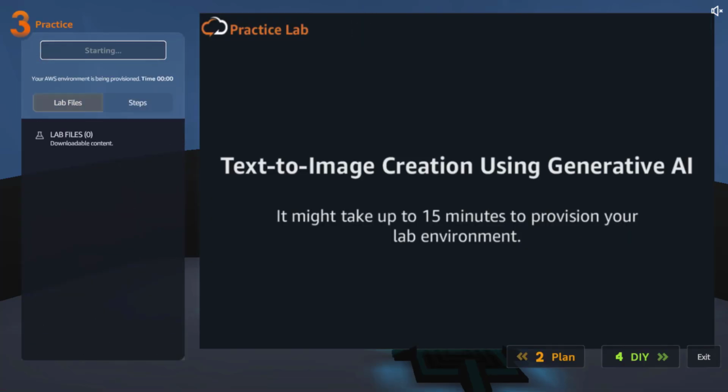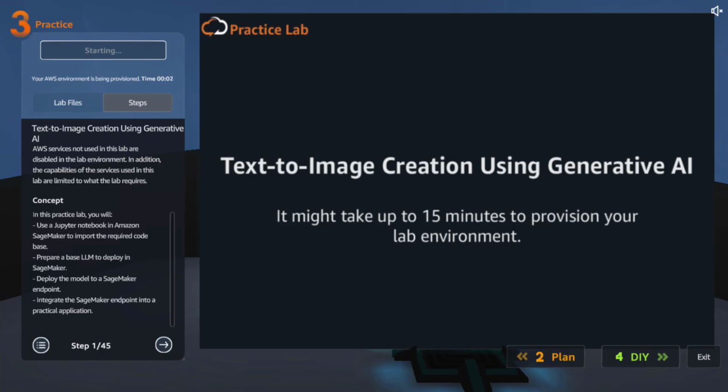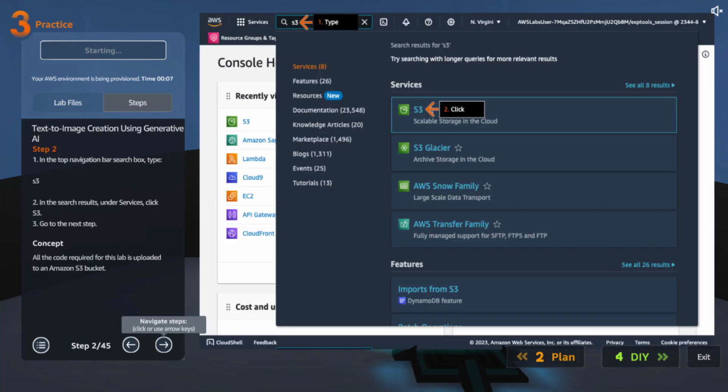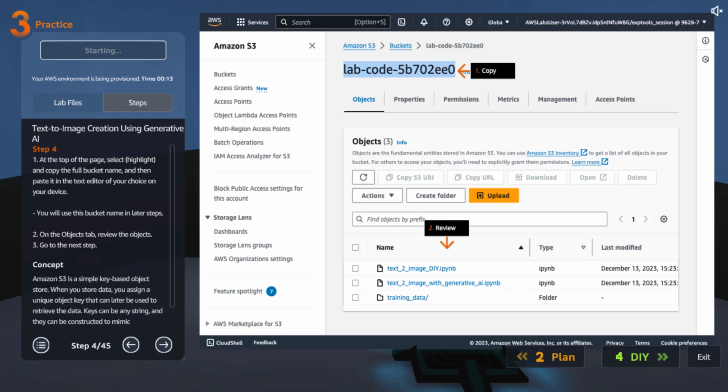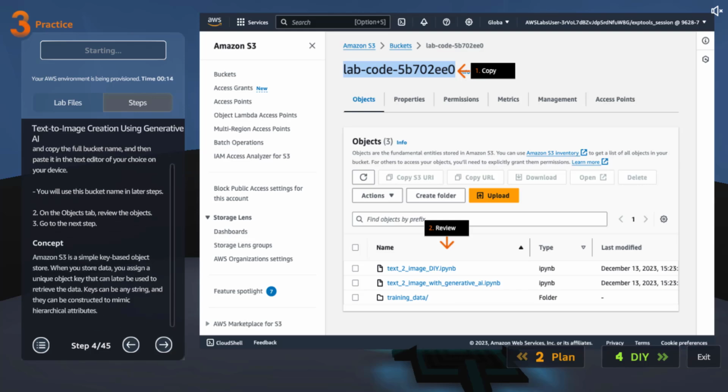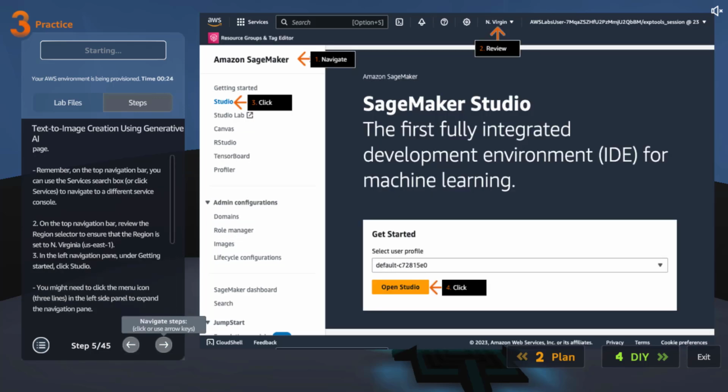Let's start the lab. There aren't any files. Most probably they are in S3. Let's click next. Let's go to S3. We have done this drill. We will copy the URI of the. Oh, they have the notebook. That's fine. We will copy the bucket name and then we will import all these files into SageMaker.